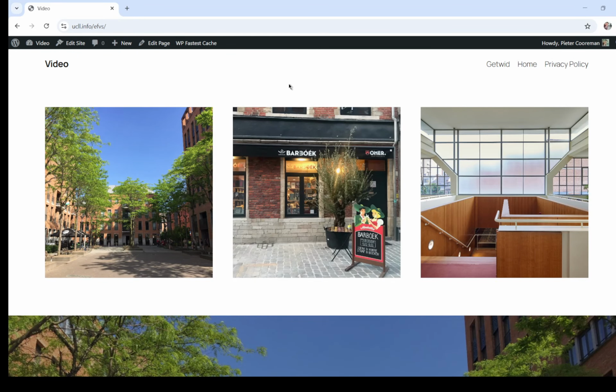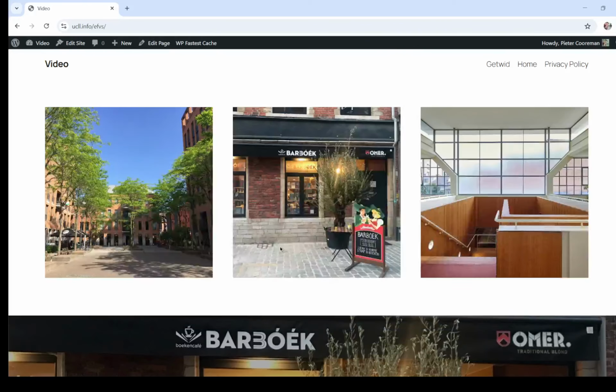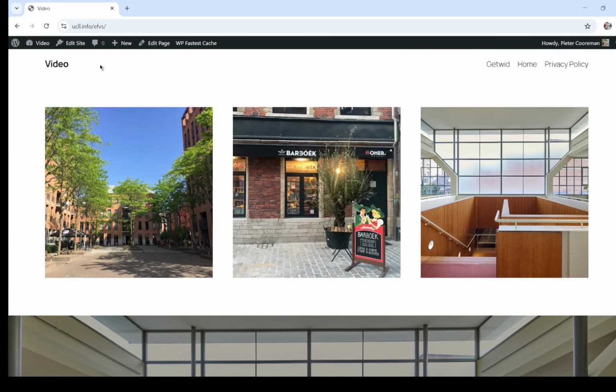So let's have a look now at how the header and footer can be modified. So the header and the footer are so-called template parts.